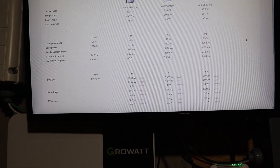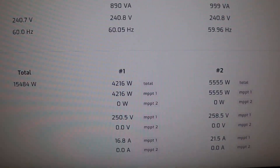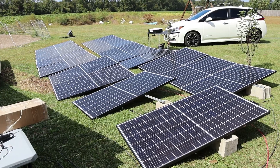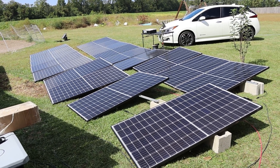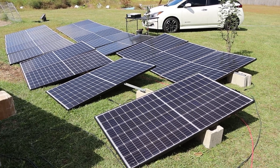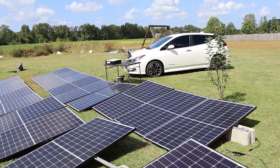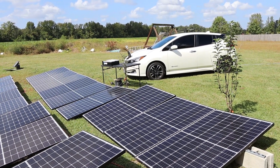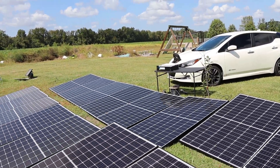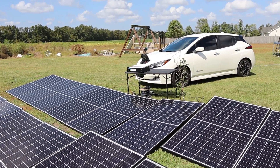So everybody that thought it would work without a battery — I can't get it to work. But if you hook one battery up, you will have a charger that'll be standalone on its own as long as it's sunny outside. Basically with this setup of 18 panels on the ground, about 5,600 watts in full sun at the right angle — it's pulling in 4,200 right now — and that car charger is about 3,600 watts, it's not able to charge. It kicks out immediately because of the initial surge. It probably takes a little longer for the solar power to come into the inverter than the power that's trying to go out. And it didn't work.